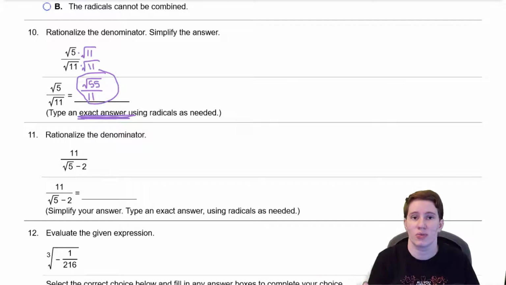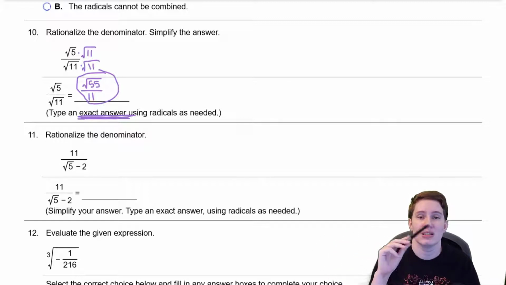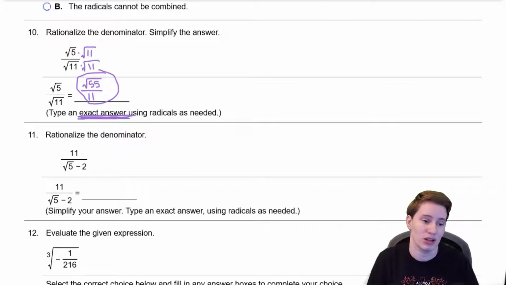But as far as the math world goes, we want to keep things as fractions and radicals as much as possible so that whenever we do hand off our answer to an engineer or architect or builder or whoever it might be, we hand it over with a decimal at the very last moment, or let them decide when they need the decimal, so that we've done as little rounding as possible. Because if you round at every step of a problem, you are potentially introducing more and more error into your answer. So we just like to save it for the very last possible step, if we even bother rounding at all.